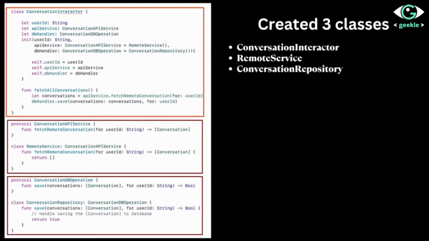This principle helps you to keep your classes as clean as possible, and we have the advantage of testing each and every API separately. With the previous implementation, we could not test fetching remote conversation JSON data, converting JSON to conversation, and saving to the database, because they were private functions inside the conversation interactor. Now we can test each and every piece separately. As we can see, all three classes are connected via protocol, which can be easily decoupled. We will cover this topic in detail in dependency injection.